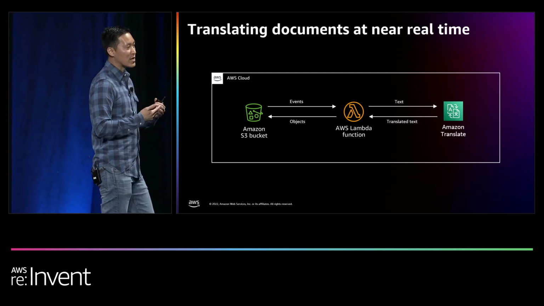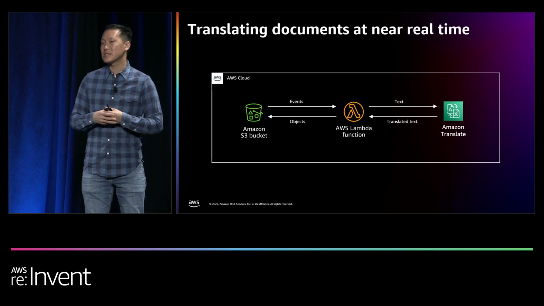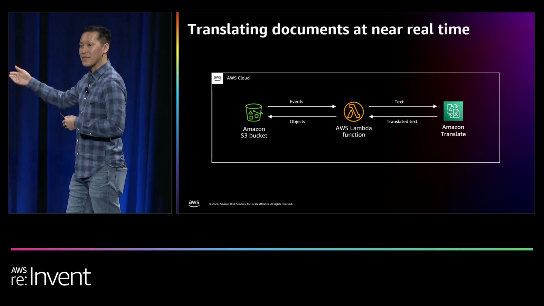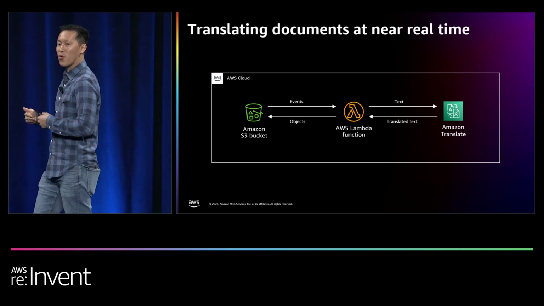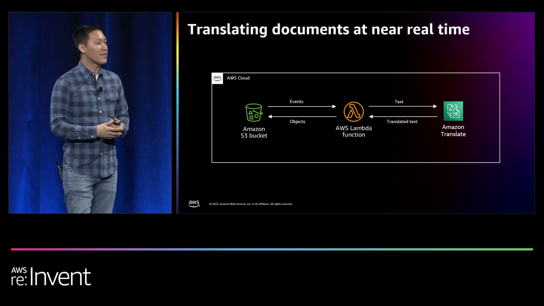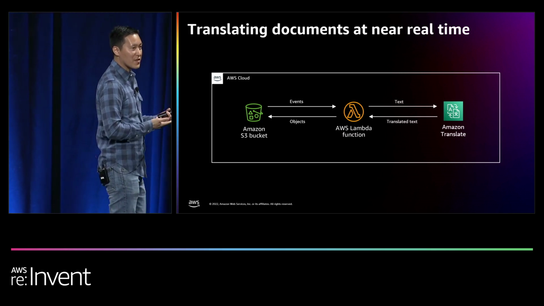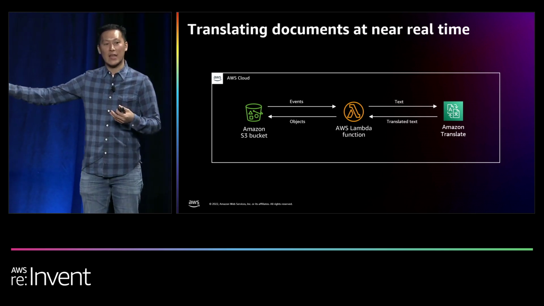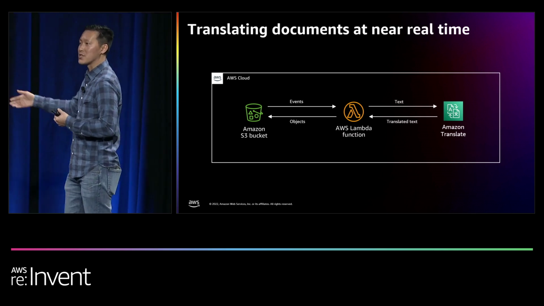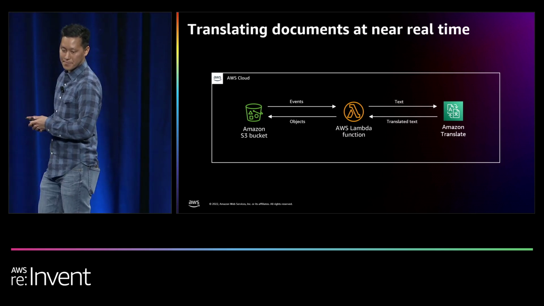Now what we've done is we could actually trigger multiple of these functions. And so again, if there are 4, 5, 6, 7 different languages that I want to support for my customer base, I now have the ability to just put in one English PDF document. And now using these event notifications, I've produced 7, 8, 10 different language documents in near real time.